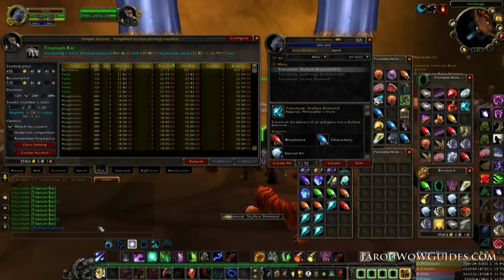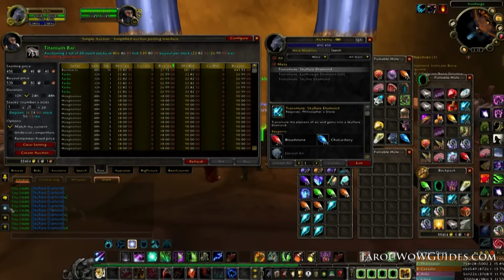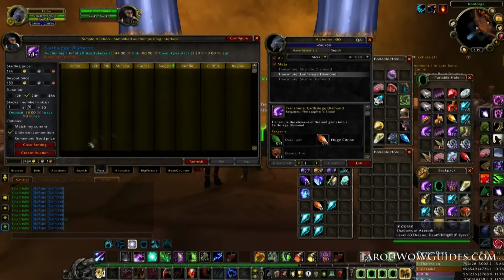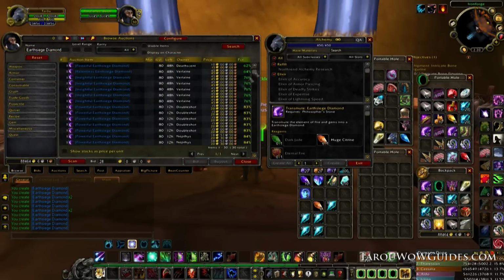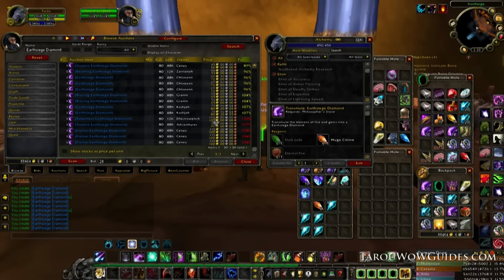Alright, so I've transmuted all my Titanium Bars, Earth Siege Diamonds, Skyflare Diamonds, and the daily epic gem cooldown, and it's time to list them all. If you have a friend who's a jewel crafter, can find one in trade, or are one yourself, it's better to cut the diamonds into meta gems. Check my jewel crafting gold making guide for tips on the best sellers.